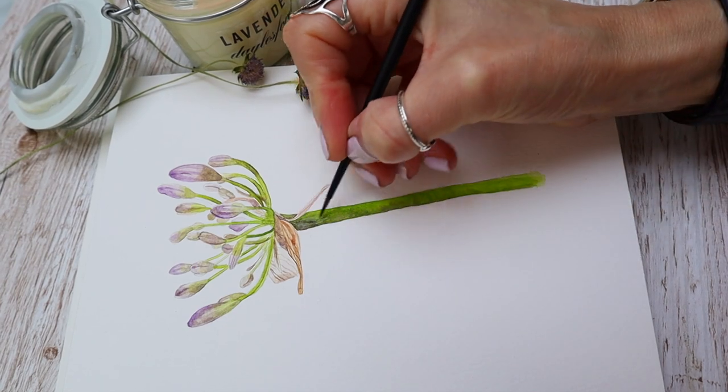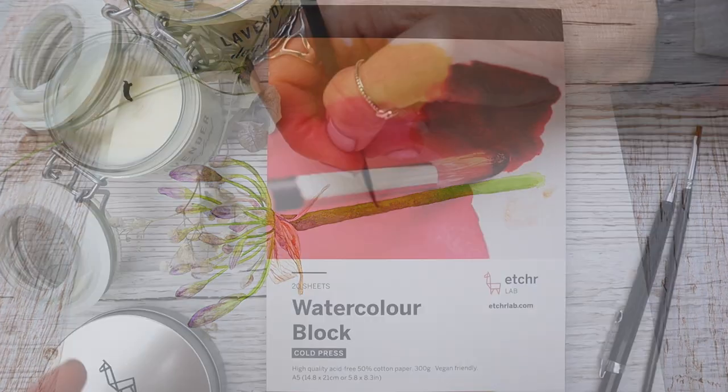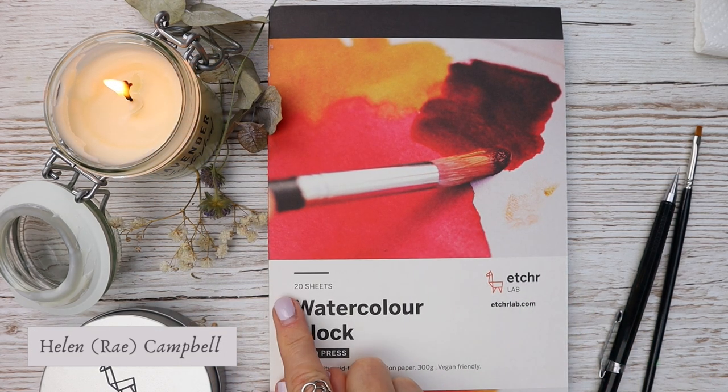Have you ever wanted to try botanical painting but really don't know where to start? Well, in this video, I'm going to show you how to paint this pretty Agapanthus with watercolour. Let's get into it. But let's talk about materials really quickly.